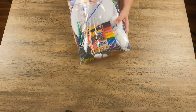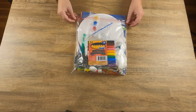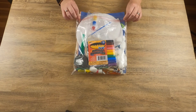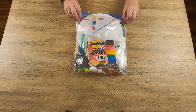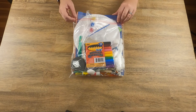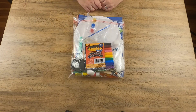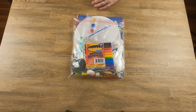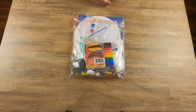If you take out your packet that you got when signing up, it should look a little like this. This is for the all ages group and in this bag are a ton of awesome crafts that I think you're going to really enjoy, and this should take us all the way through until December. There's something every week just about that will occupy some time, and most of these crafts can be completed whenever you have the time to. Our Friday story hour will be posted at 10 a.m. but it will be available for a couple of hours at the very least, so that you can come and view it and then complete the corresponding craft.